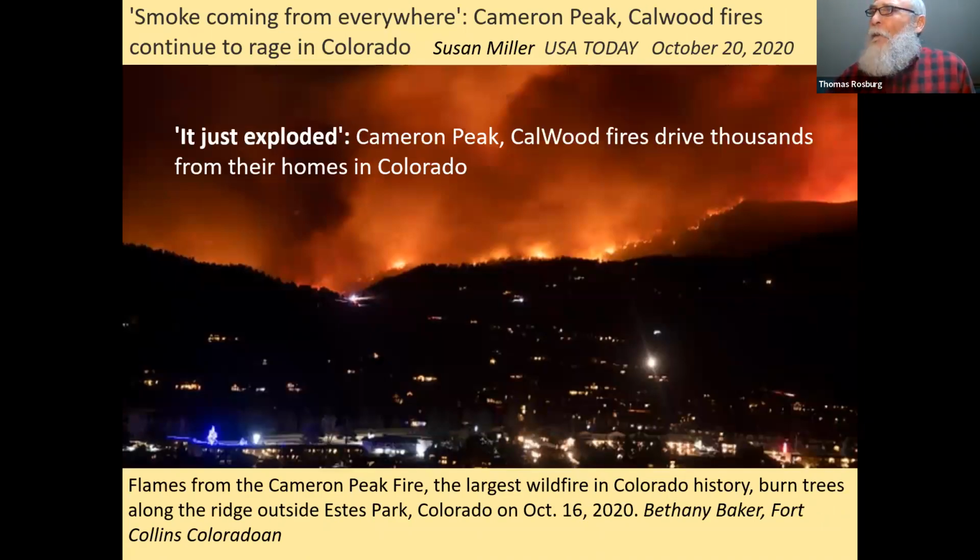And here's the one about the Colorado fires in 2020, October of 2020. I remember this. My son lives in Parker, Colorado, just south of Denver, and he was giving us some info about the fires. As of October of 2020, Colorado had the 3 largest fires they've ever had, all occurring in 2020. The Cameron Peak fire was the biggest of those. Some of them got fairly close to Boulder, I believe. This one was outside Estes Park.